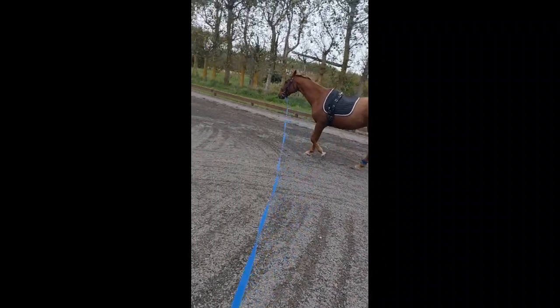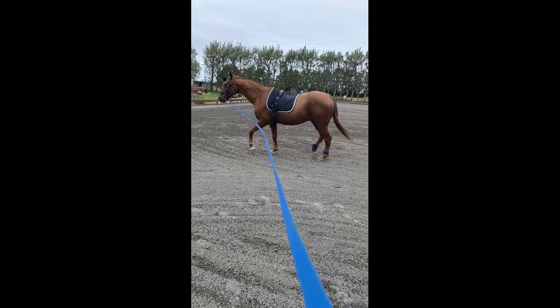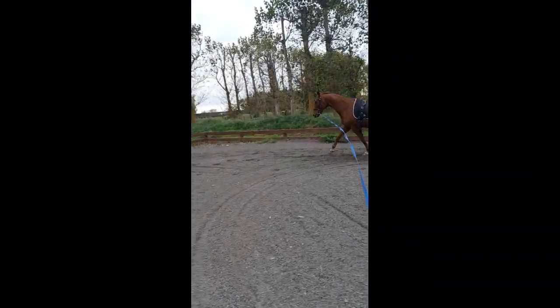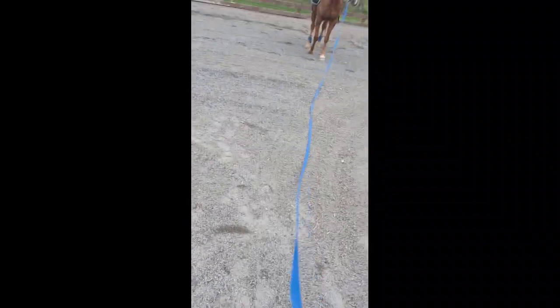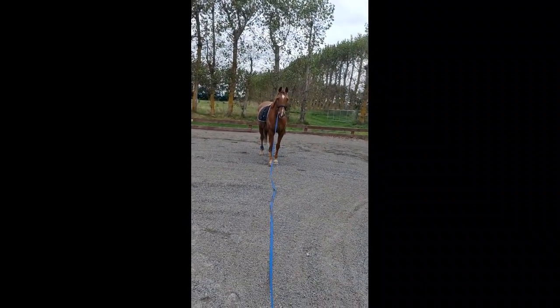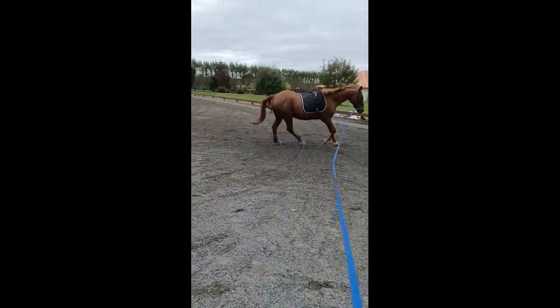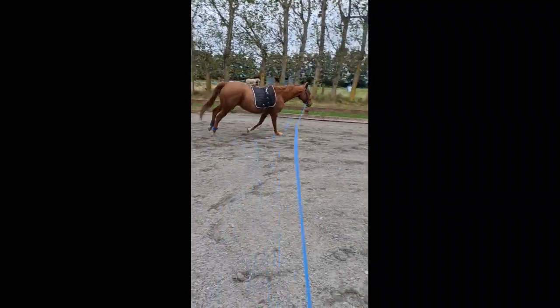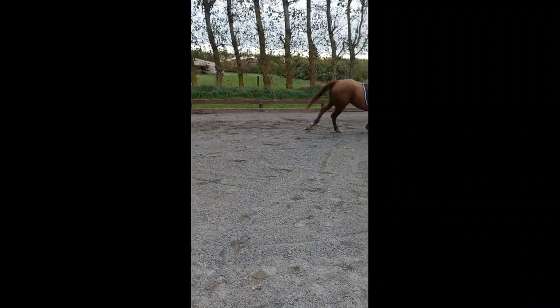We don't want to push him — we're just really getting him warmed up at the moment. Here I ask him to canter again without side reins, but apparently not. He had a bit of sass today and didn't want to. Here I finally get him cantering again without side reins, and he did it eventually, very well.